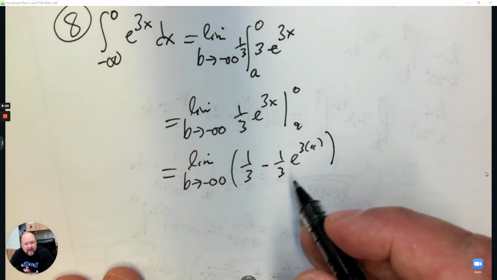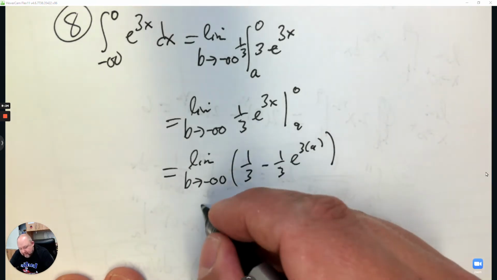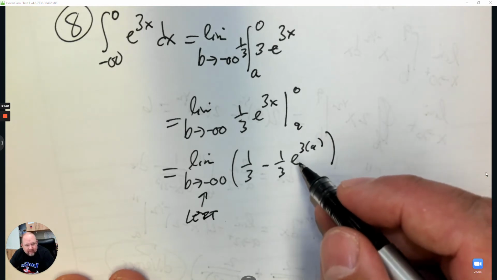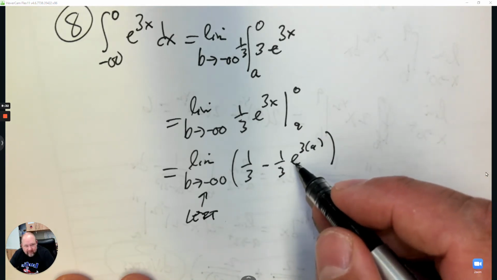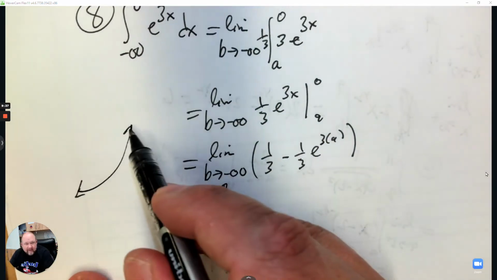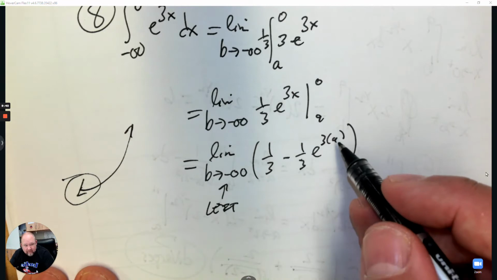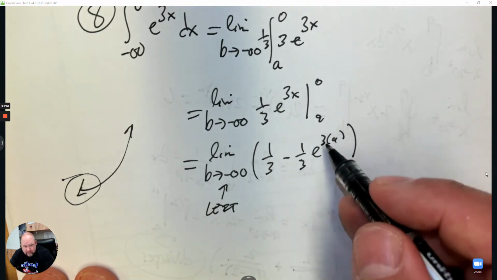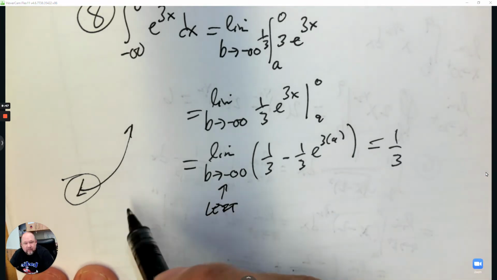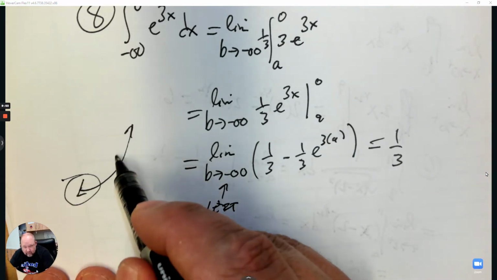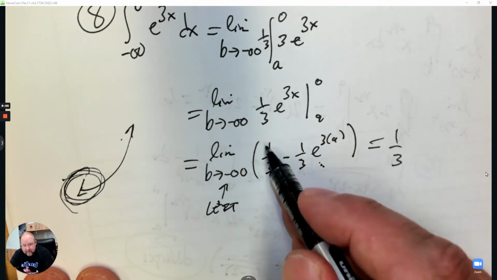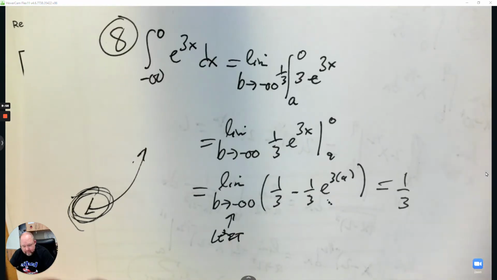And then think what the end behavior is here. Now, this is the left end in terms of what we're looking for. So 1/3 is 1/3. But when I'm thinking of this graph, which is e to whatever, think of what the graph does in terms of it. The right end goes to infinity, but the left end, as I plug in negative numbers in here, this is approaching 0. So this does converge to an answer. So because I'm looking at the left end, you have to know the graph. The left end is getting closer to 0, so this is approaching 0, and 1/3 take away 0 is 1/3.